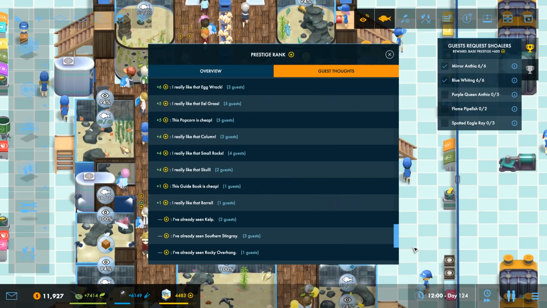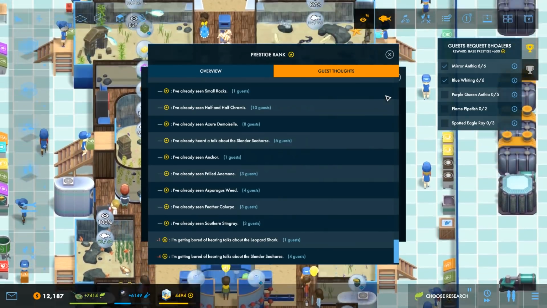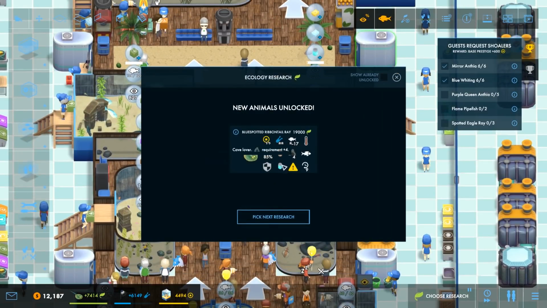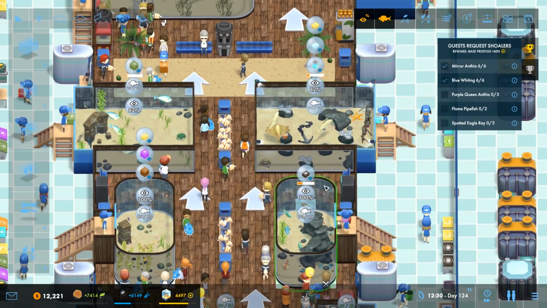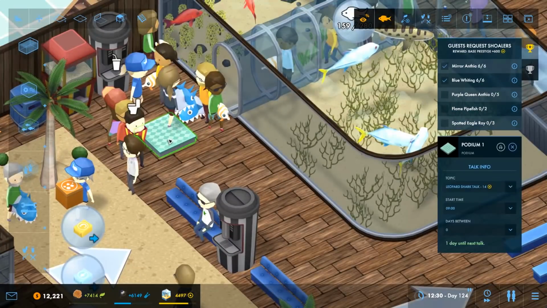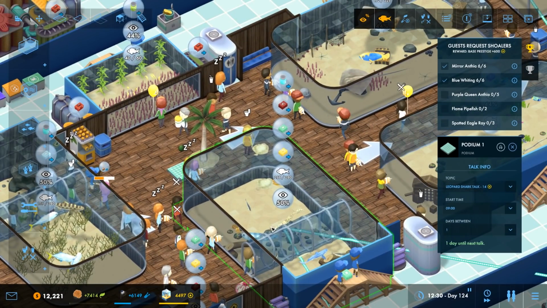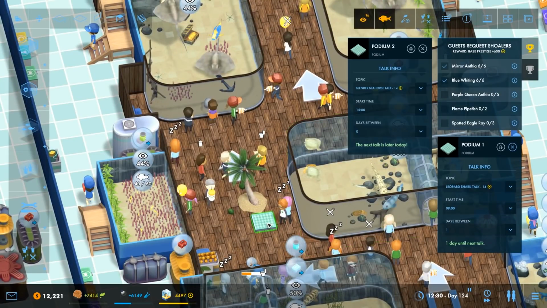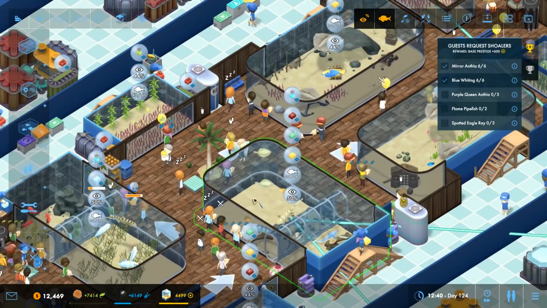Quick look. Bored of the leopard shark talks. I'm bored of the seahorse talks. Right, so why don't we... What were we going to do next? Oh, it was the plate coral. So why don't we just make these talks like every second day or something? So, one day between. So they don't get too bored of them. And then there was a seahorse talk that they didn't like. We'll put one day in between that one as well. And hopefully that won't be so boring.